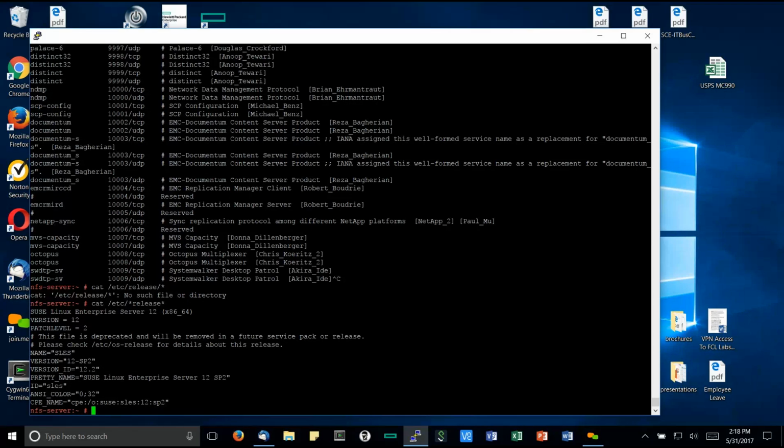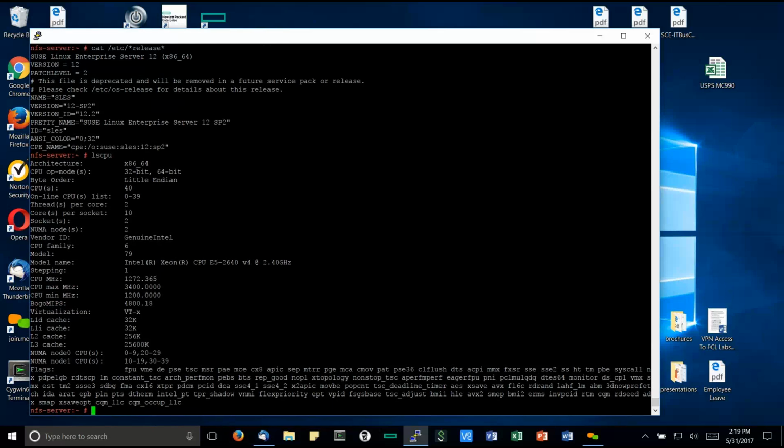Okay, let's do an lscpu. Just lscpu as a command, one word. Okay? So there we see we've got 40 CPUs on 2 NUMA nodes, 2 sockets.